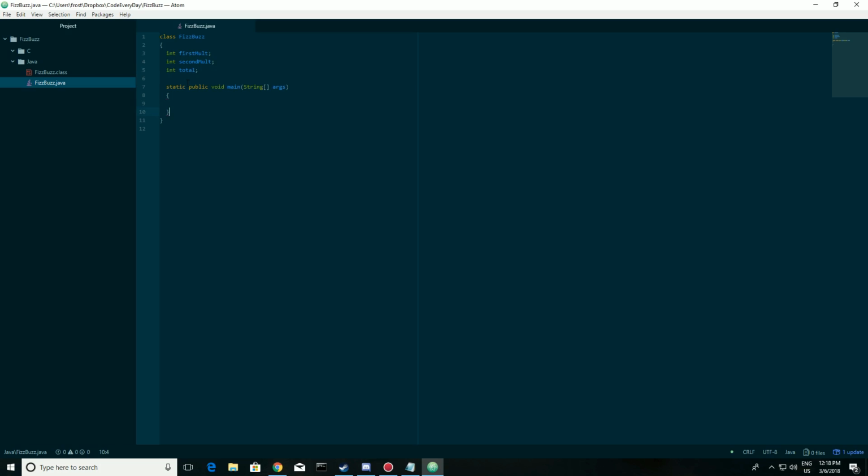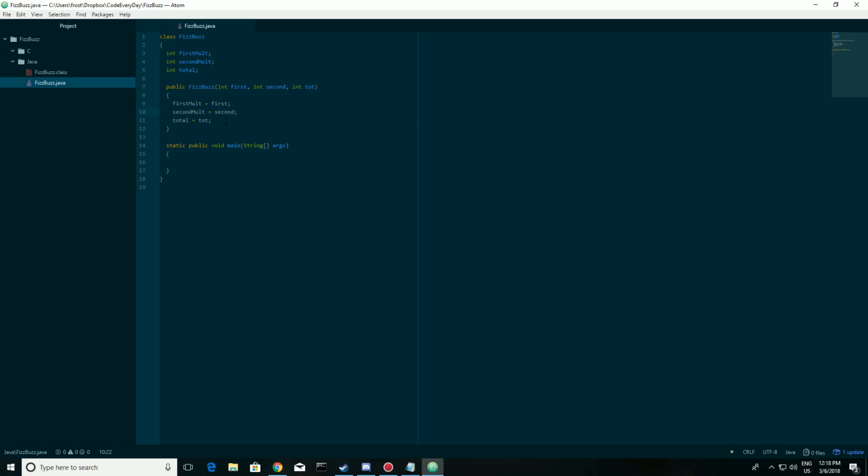So then the next thing we're going to need is a constructor for this class that sets these variables. We could do just getters and setters, but we're only going to need to set them once. So let's just create a constructor. It'll take in an int we'll just call first, int second, and int tot. Let's just call that tot, so we don't have to do the this keyword. So then we can do firstMult equals first, secondMult equals second, and total equals tot. Alright, so our constructor is all set up.